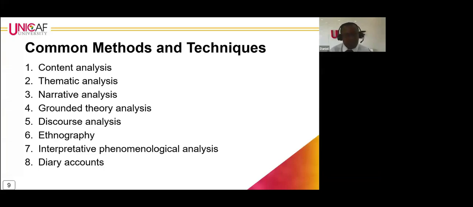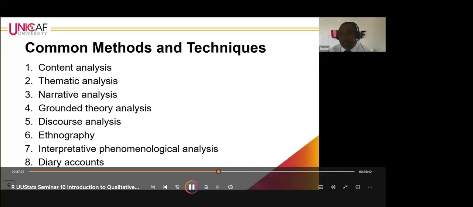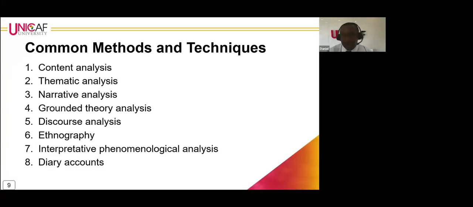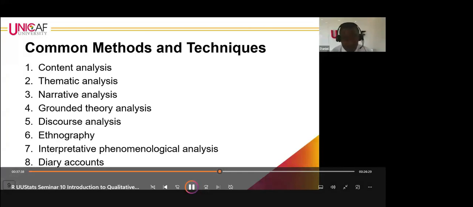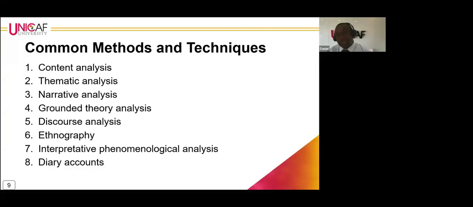Discourse analysis is often used by linguists, though any other qualitative researcher could use discourse analysis because it focuses on analyzing the way people express themselves in different social contexts. The way people express themselves in different social contexts, right? You could be analyzing the discourse markers, okay? You could be analyzing the aspect of language, whether it's code switching and so forth.